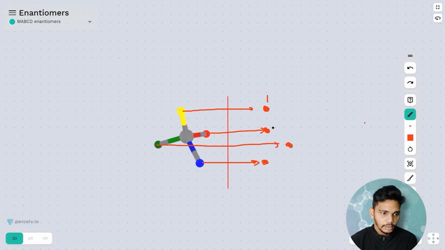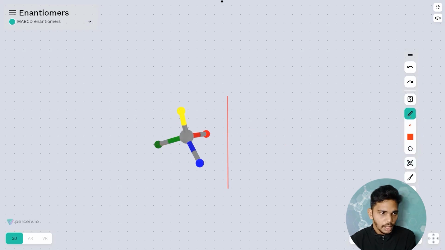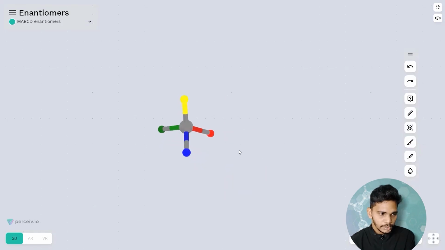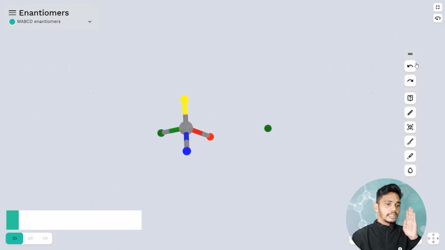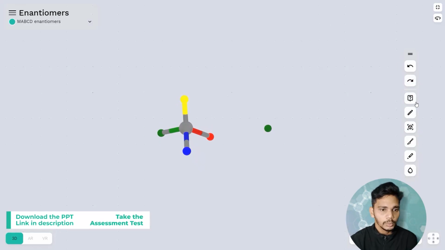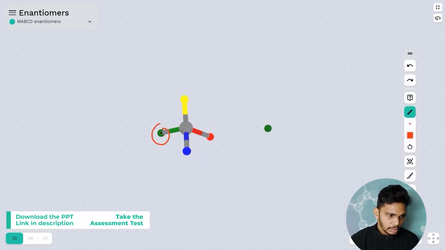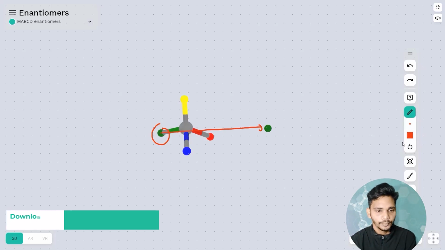So can you see 1, 2, 3, and 4? Exactly, I'm taking the molecules over there. So when you join this, obviously you get the same diagram. Same diagram means what? Mirror image. So how the mirror image is going to happen? I'm changing the direction of this right now. Now if I'm doing this, that means exactly the green color. See, can you see the green color dot over here? Exactly beneath the green color dot, that represents the molecule.